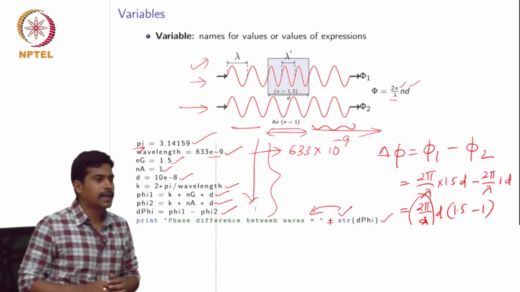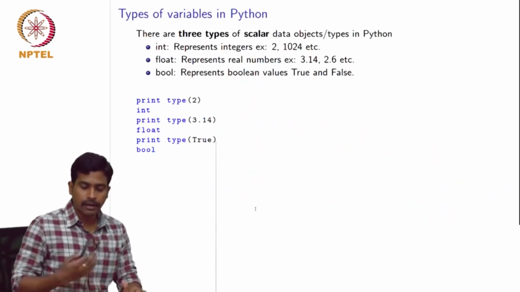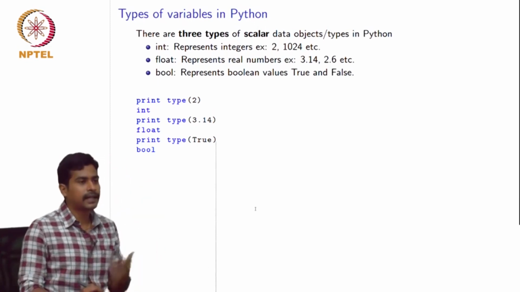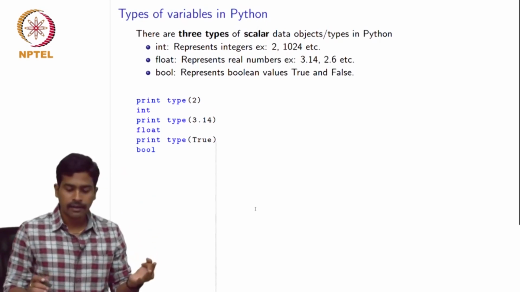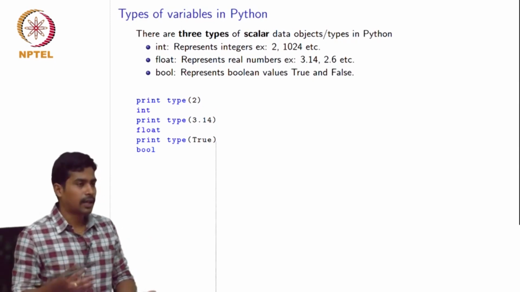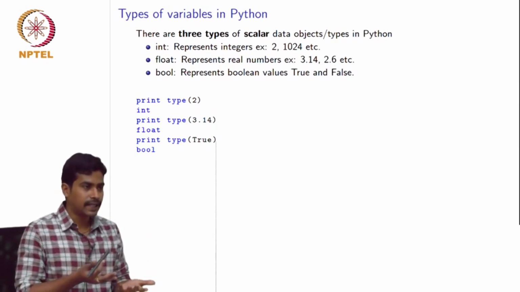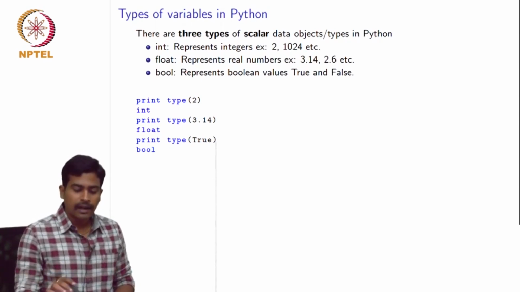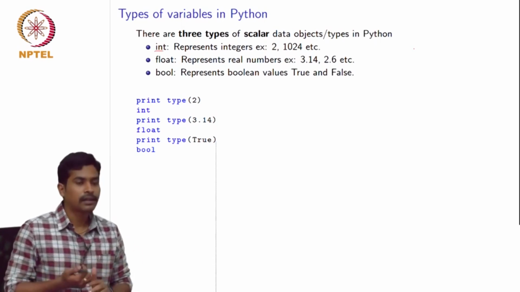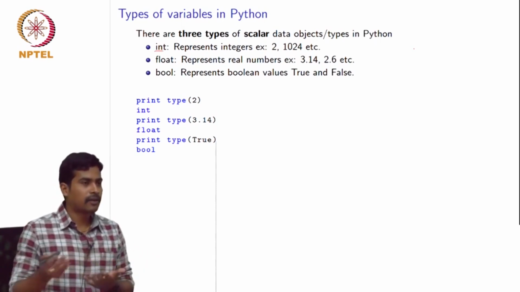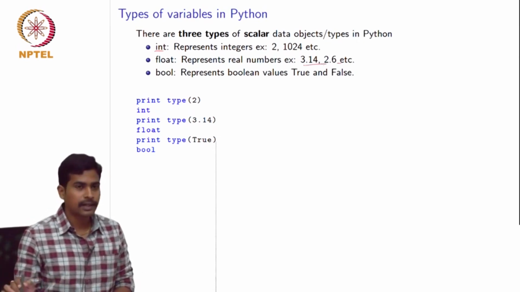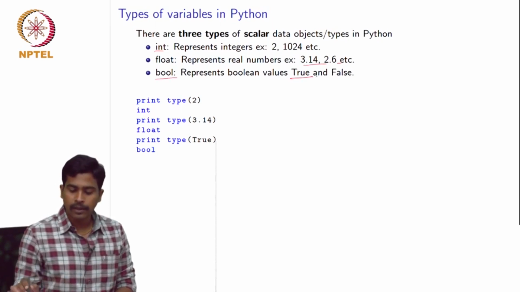Now we have seen an example program. Let's go deeper into what variables are in Python. As I have said before, in Python there are three types of variables: integers, floats, and Boolean. Integers are whole numbers, so they don't have a fractional part. And in integers there are 8-bit integers, 16-bit integers, but you don't have to worry about it. The more bits you have in an integer, the bigger the number you can represent. Similarly with floats, you can represent decimal numbers, and Boolean has only true or false values.